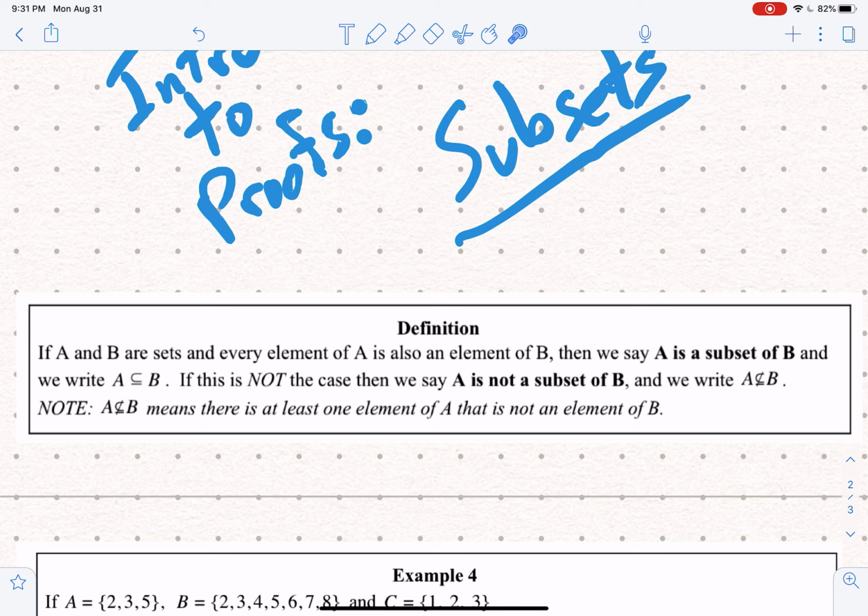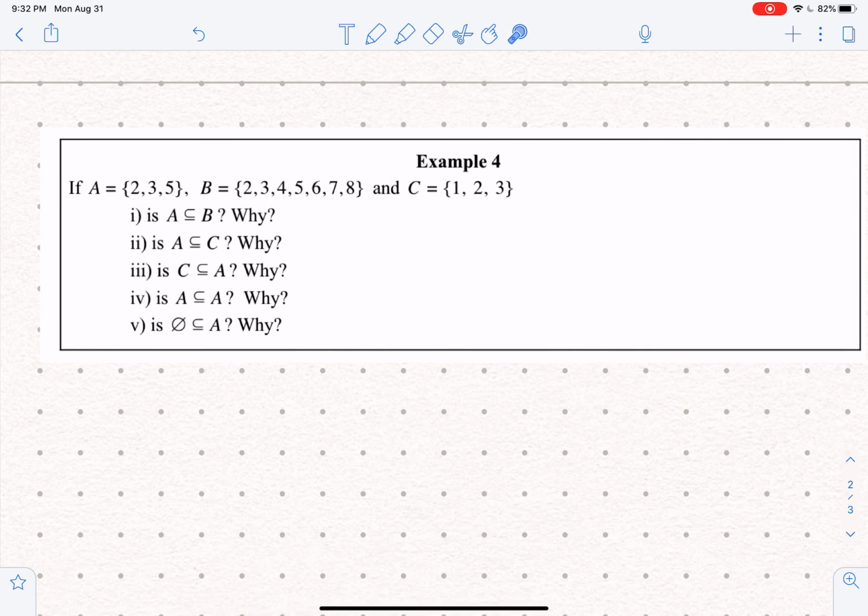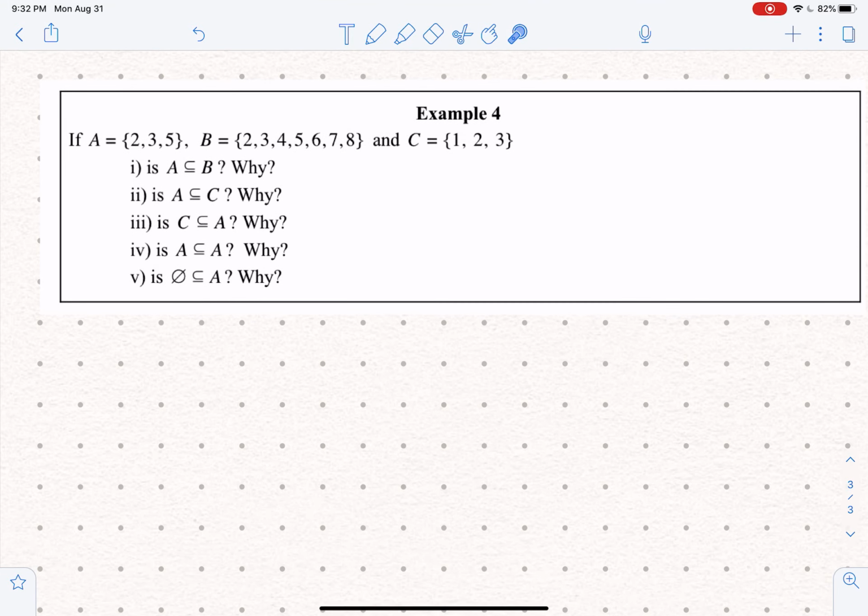And this is a useful way to hold it in your head. If A is not a subset of B, it means you could find something in A that doesn't come from B. It's like A has something extra in it that's not in B. You can identify an element of A that is not an element of B. And if that's the case, we just write that subset sign with a slash through it: A is not a subset of B. Okay, those are our definitions. Let's go ahead and talk through this example, and then I'll let you guys go on to the later examples in this section on your own.